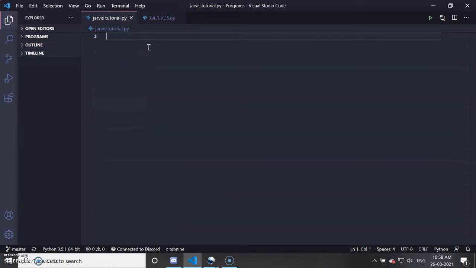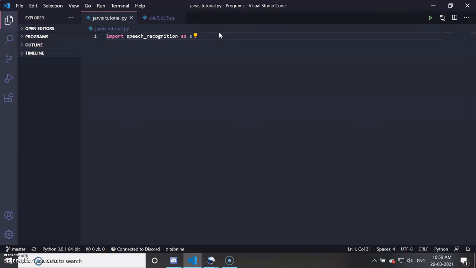First, what we need to do is import speech recognition as sr. Sometimes even I forget, it doesn't matter.